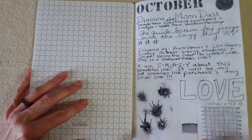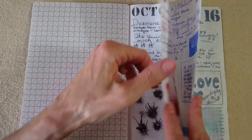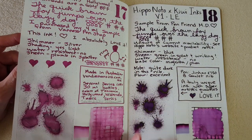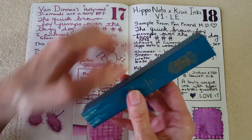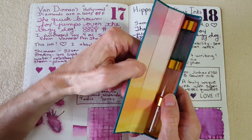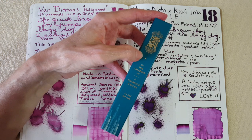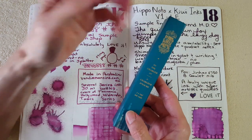That's six pages in my ink journal, and it shows I still have my spirit no matter what's going on — whether my back is hurt or my mom is sick. This keeps me sane and happy. I do have one piece of really exciting news: I got an email from Ferris Wheel Press. I've done a lot of reviewing on their inks, and they're sending me a little PR package — I just can't believe it, I'm blown away. It hasn't arrived yet but they wanted to include me.